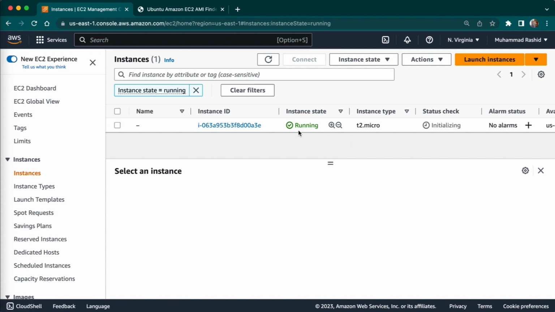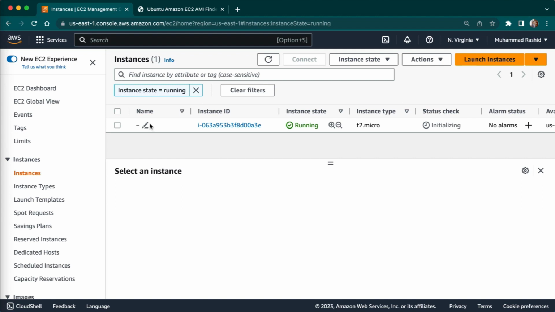One thing you may have noticed here is that the name is missing. What we can do here is add the name as well. We can update our script, and it will add the name to our instance.